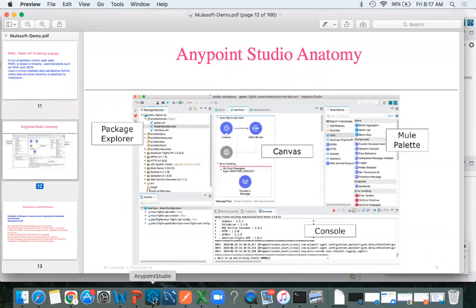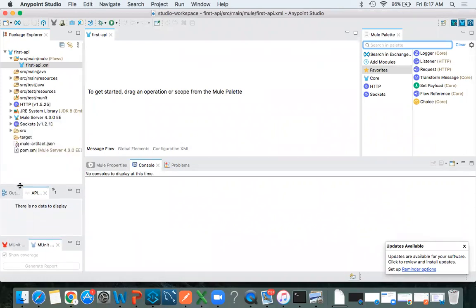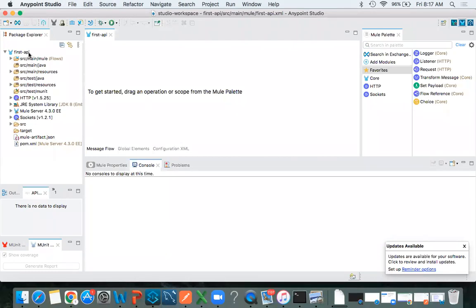So in the package explorer, let me explain this. Whenever you create any project, by default you will get all these directories. A directory is nothing but a folder, you can call it a folder. So if you create any kind of project here, with any name, by default you will get all these options. First, let me explain all these options. We have a total of 6 directories here, 1, 2, 3, 4, 5, 6.